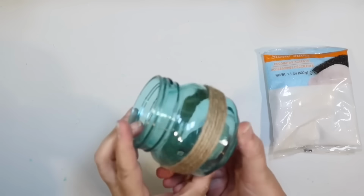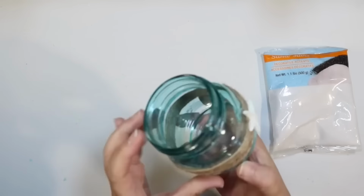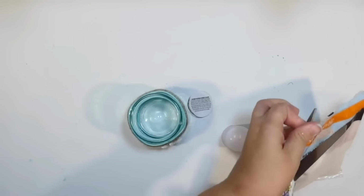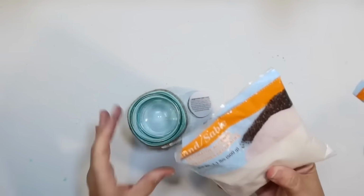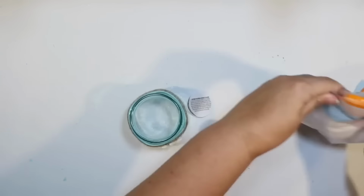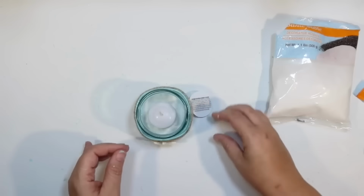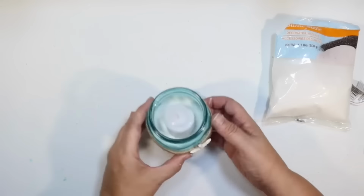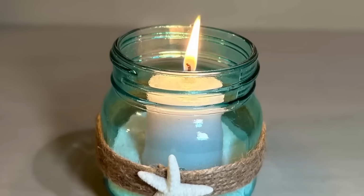Now, this is from the Shore Living line as well. It's the little blue candle dish with the twine wrapped around it. It has a little starfish. Super easy candle DIY. So I'm just going to use some Dollar Tree white sand and pour that in there, and then just use a little real white votive candle from the Dollar Tree. And I think this is going to be really cute on the front of the tier tray.